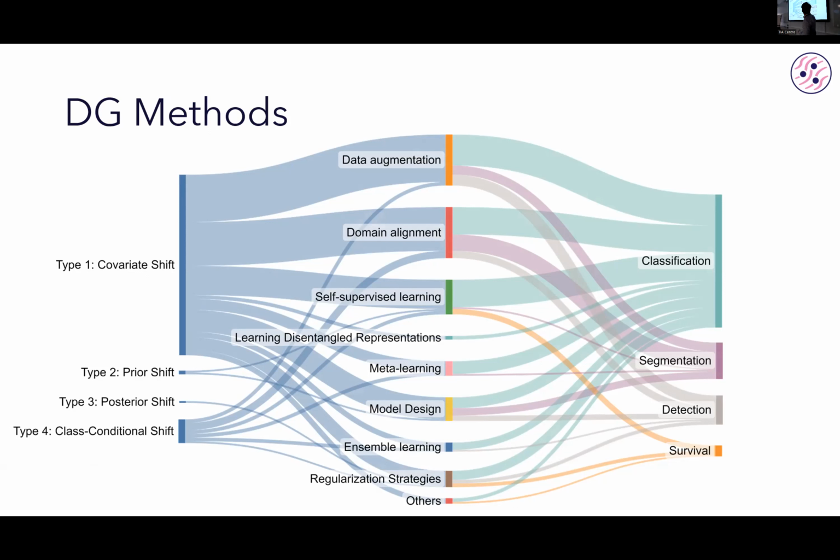On the right-hand side, you can see the distribution of different applications. Most of the applications that have attracted attention for domain generalization techniques are classification applications. But survival applications often do not include any kind of domain generalization study or techniques. That might be the most important kind of study that we do in computational pathology, so it requires more attention.